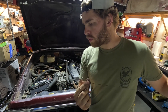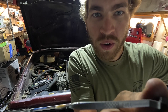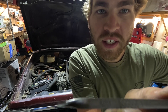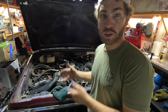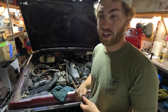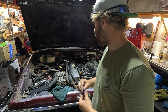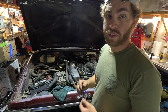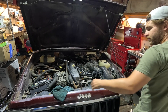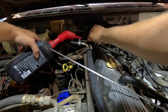Well, that could be my problem. Look at that guys — there's barely anything on that stick. It's supposed to be all the way up here and it's all the way down there. I wasn't looking for problems with the transmission; I just pulled the dipstick while I had the camera rolling and yeah, it's probably two or three quarts low. Let's add a little transmission fluid and see if that does any better — it's probably starving the pump, so we'll start with half a quart.